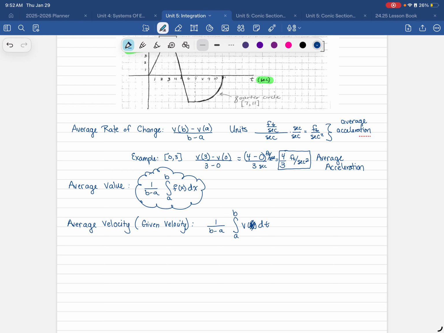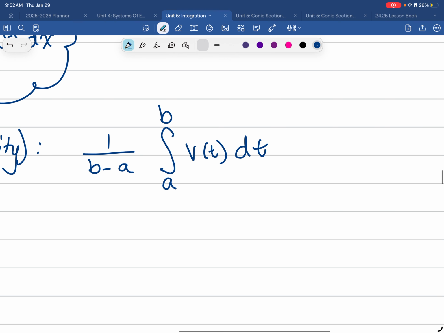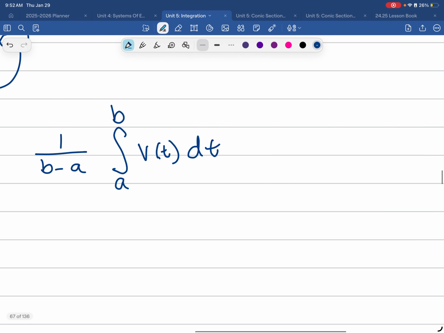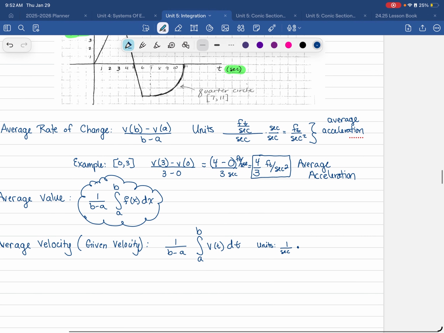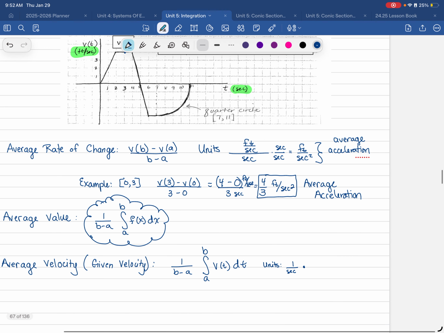Similar to what we did before, let's just take a look at our units to see how this breaks down. So 1 over b minus a, well, we talked about before that b subtract a is in seconds. So if we're looking at our unit breakdown, this first expression is 1 over seconds. Now, when we're working with our integral, as a reminder, what's happening here is I'm finding area, signed area under the curve. So when we've been calculating these, we've just been finding area, right?